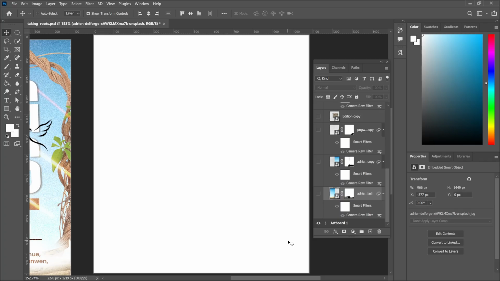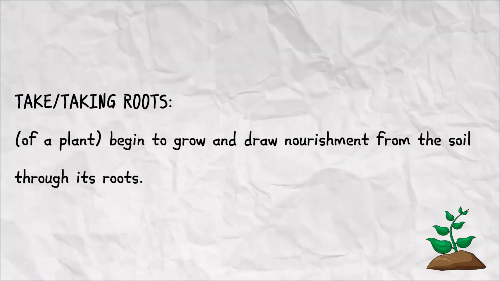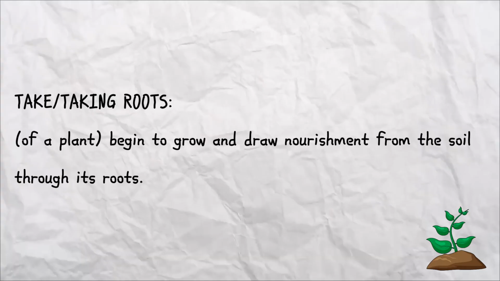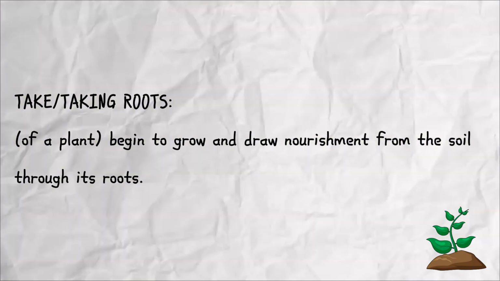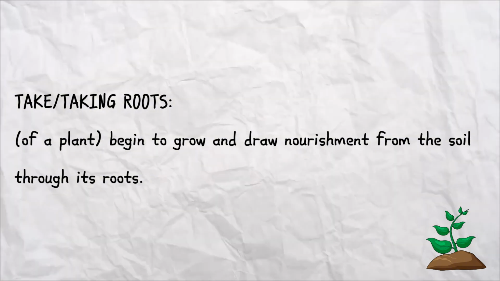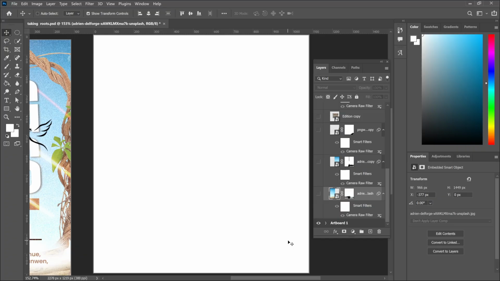And then we now have something to do with take root or taking root. If you say taking root, it means it's a continuous tense, right? If you look at what take root means, it means of a plant, begin to grow and draw nourishment from the soil through its roots. And I thought, okay, bringing this into the kingdom, how can I go about this? I looked at it that I can merge both roots, finding a way to make use of roots so that it still has the message of taking root in the design.